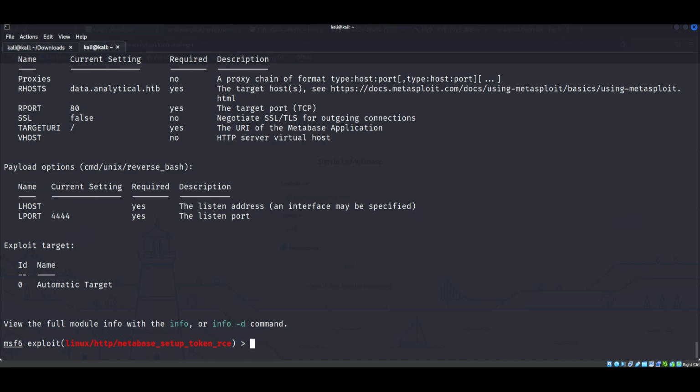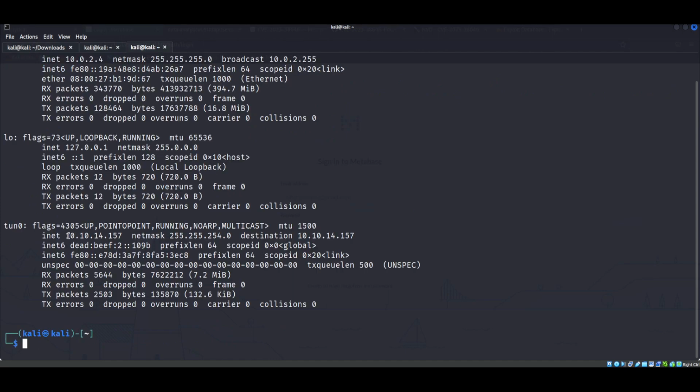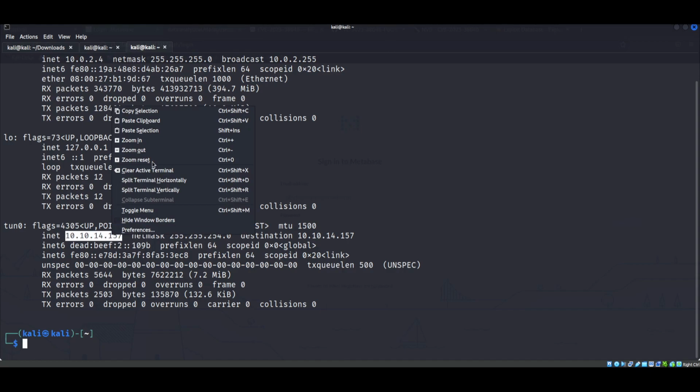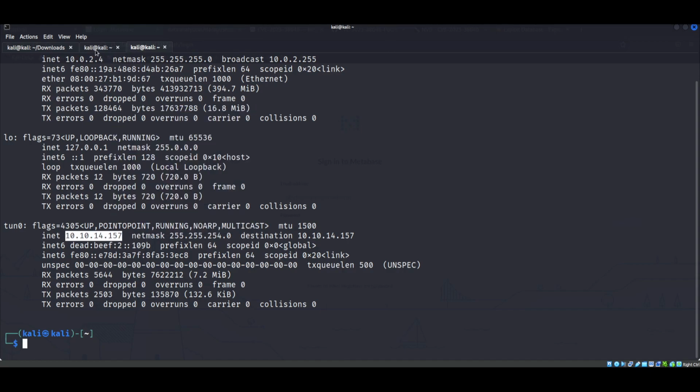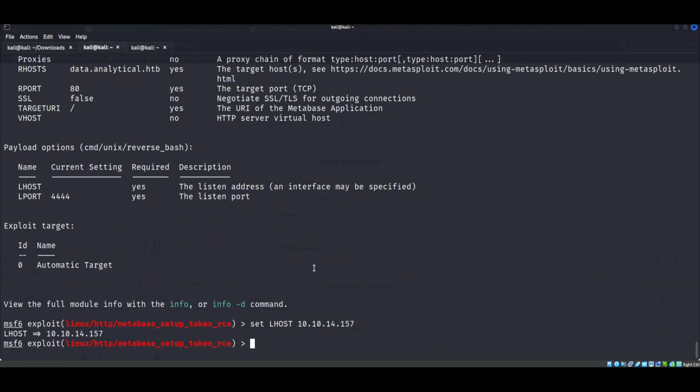Good and good. Set LHOST. I am 10.10.14.157 in the Hack The Box VPN network.